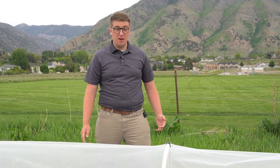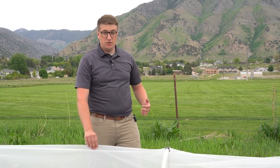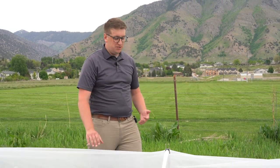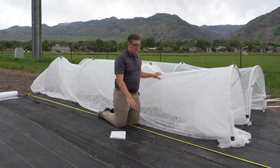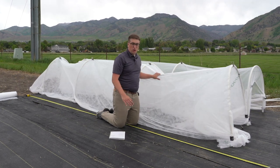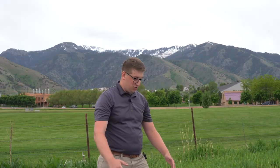Row covers are an effective form of mechanical control for integrated pest management. In agricultural use, row covers are a transparent or semi-transparent material used to cover the crop for various purposes. My row covers are on top of weed barrier, but this can work in a field setting, a garden setting, or even in raised beds. Row covers are a physical barrier to exclude pests such as insects, birds, or mammals from getting to your plants.